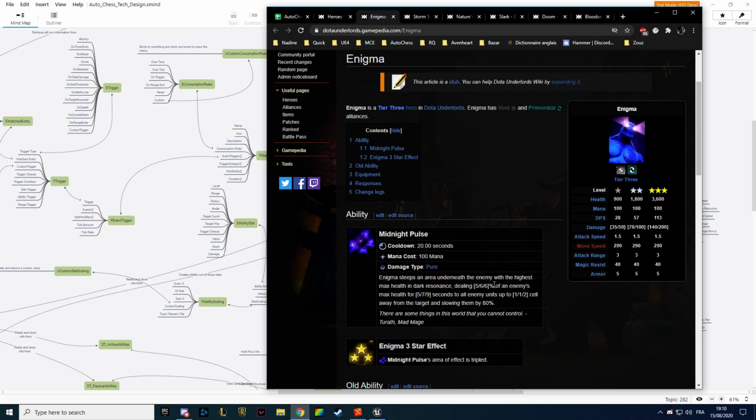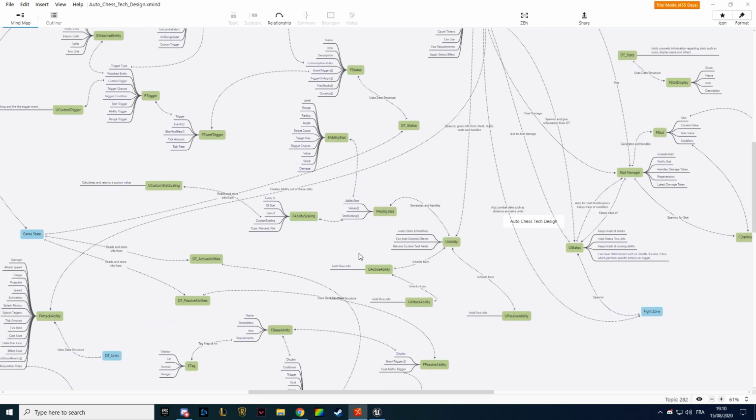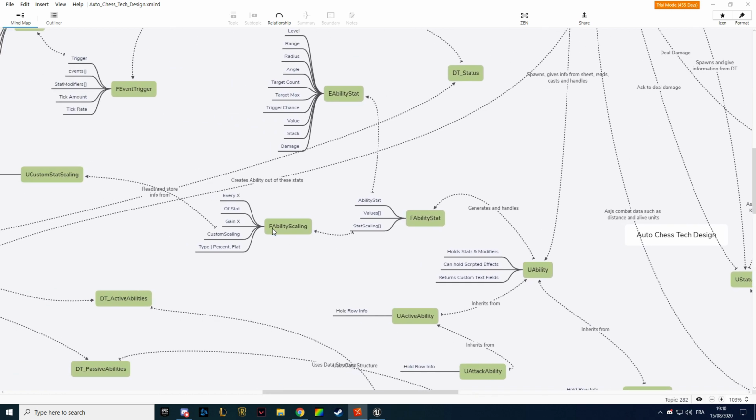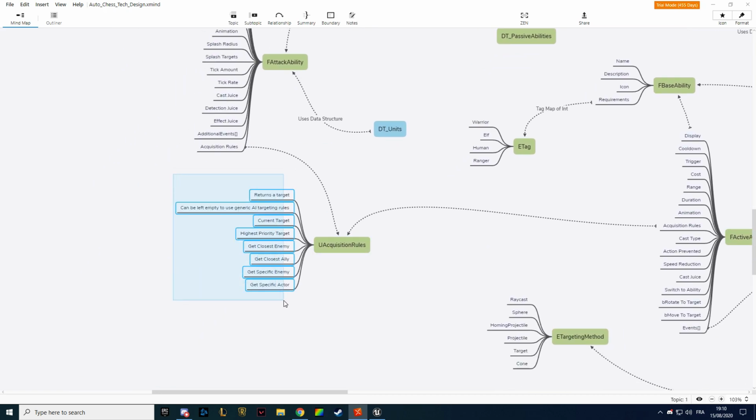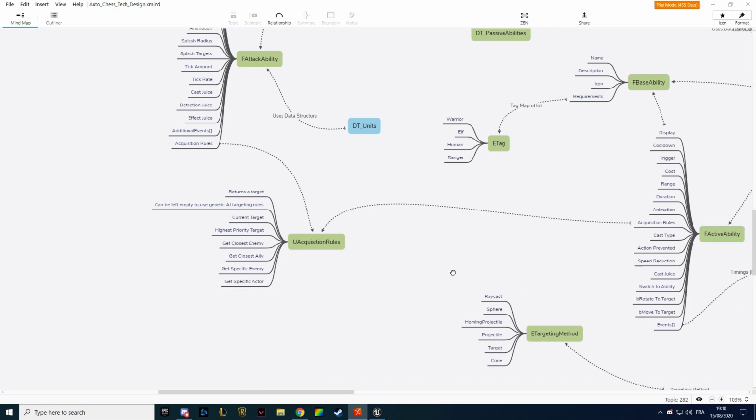an area dealing damage. So I guess this means we have an active ability which triggers when the unit reaches max mana. It has acquisition rules, which says target the enemy with the highest health.